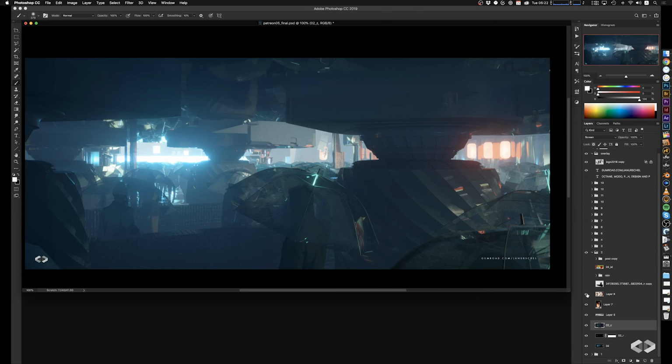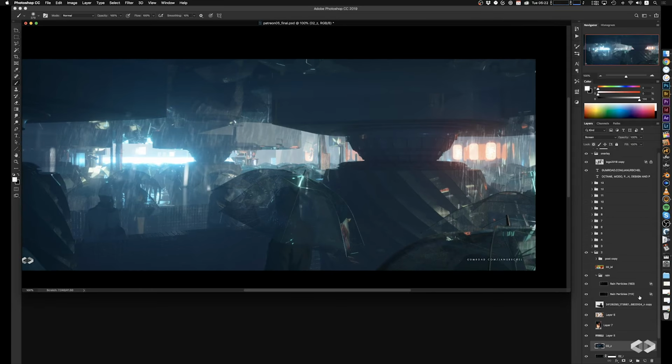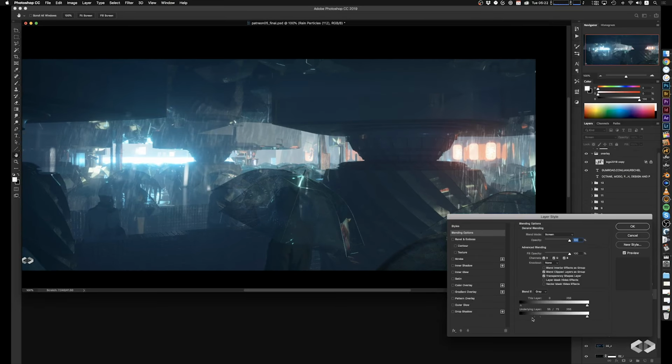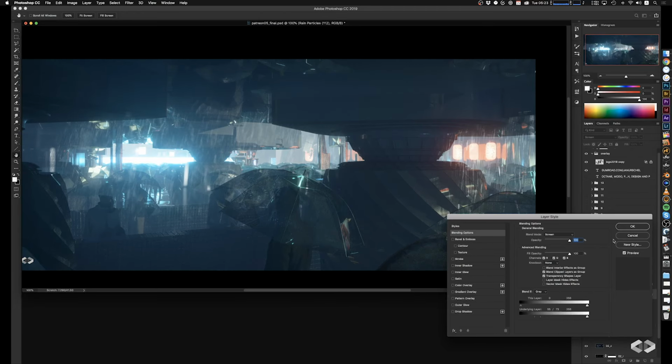I have some lanterns here that I wanted to add some details to. Some water streaks for his umbrella. I want the rain here to not be under the roof. So again here I said, don't show the rain wherever the image is dark. It would be like this normally, but I got rid of that.